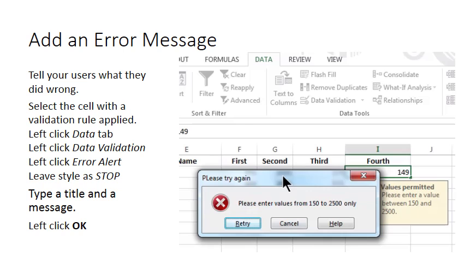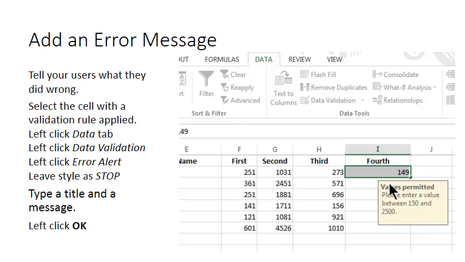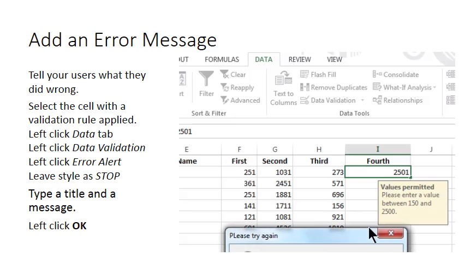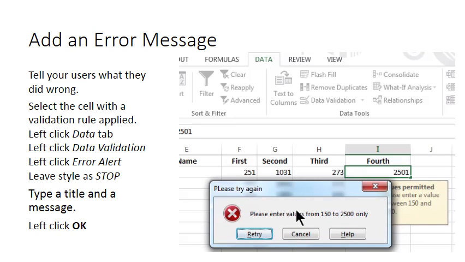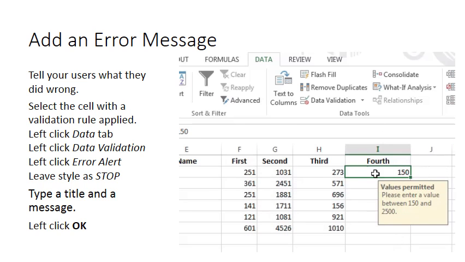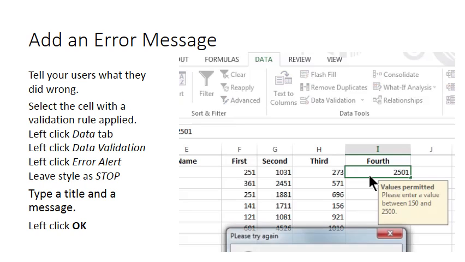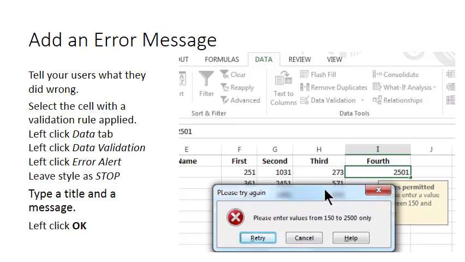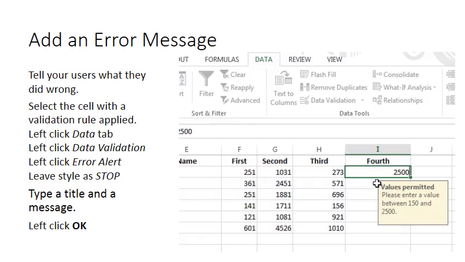No, we can't. Retry. Okay, can we have 2501? No, we can't. So you're able to apply not just a holding message that says this is what we want. You can also leave a message that says, actually, you still haven't given us what we want, and allow your users another attempt to get it right.